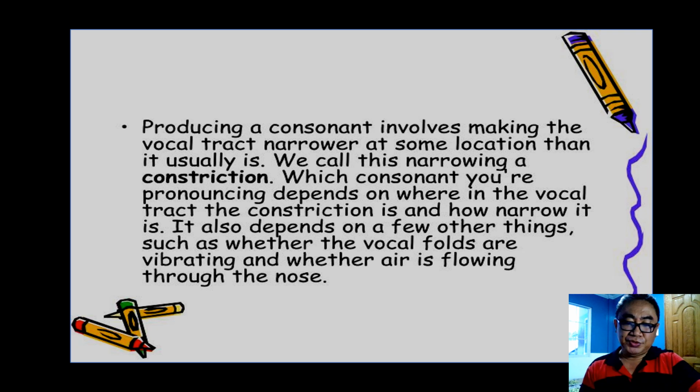Now, consonants are produced by pushing air from the lungs and out to the mouth and or nose. So airflow is disrupted by obstructions made by various combinations of vocal articulator movements so that audible friction is produced. How do we produce consonant sounds?